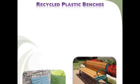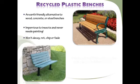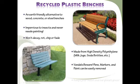Recycled plastic benches are a great, earth-friendly alternative to traditional wood, concrete, or steel benches, and can be seen scattered across parks, schools, and streetscapes. Eco-durable and long-lasting — bugs don't like plastic. These color-fast and UV-stabilized benches won't decay, rot, chip, or fade. Fabricated from high-density polyethylene household plastics such as milk jugs and water bottles, buying recycled keeps your wallet and the planet green.